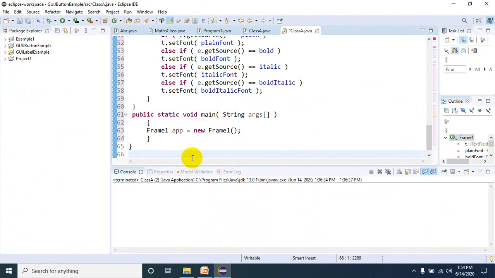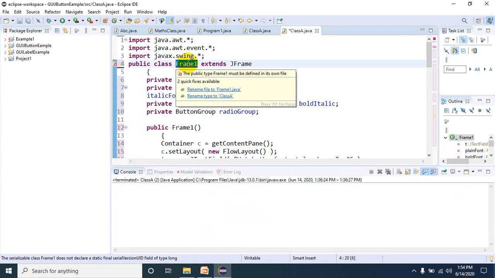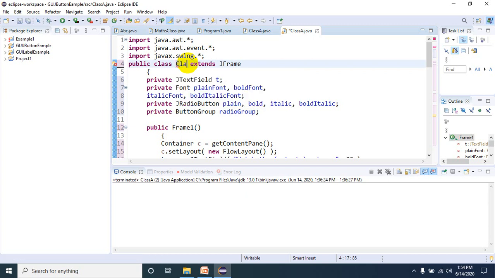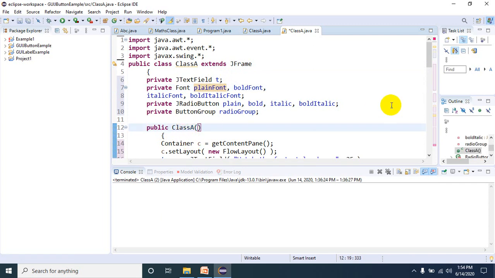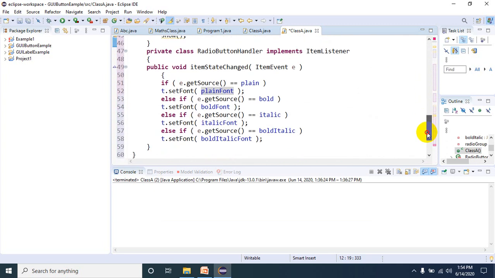Now we have completed our code in the Eclipse IDE, but because our file name is class A, while in the code we have Frame1, we have to change the class name here. First we have made changes here. Everywhere you find red underlines in the code, you have to change it.